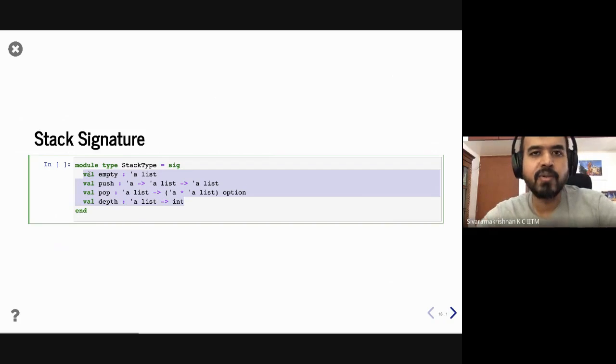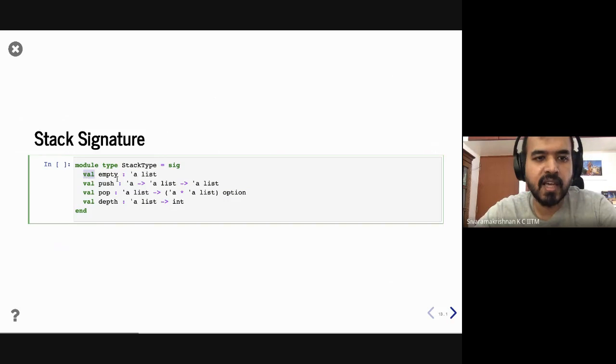In OCaml, the way you define a declaration is you use the val keyword, then the name of the function that you are assigning a particular type to. Here it is empty, and you assign the type to it with a colon. So here we are saying val empty has type alpha list.